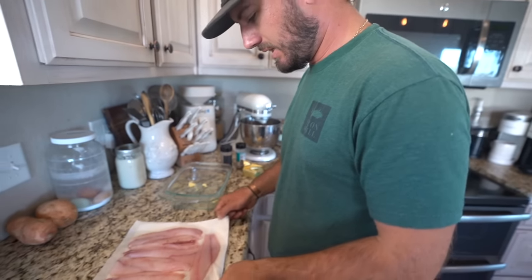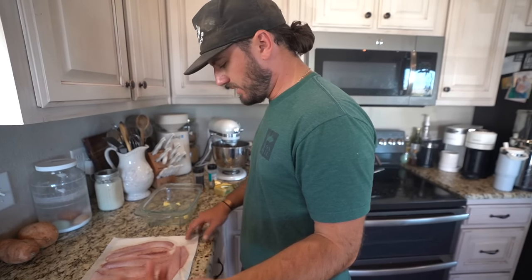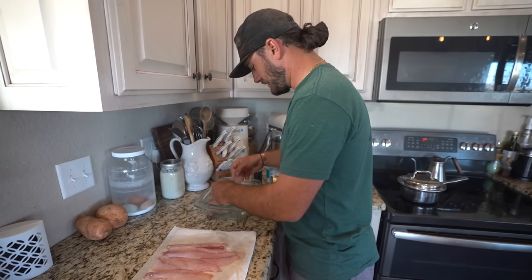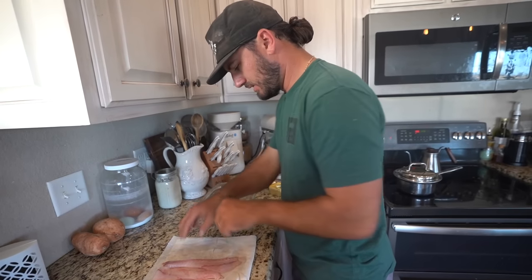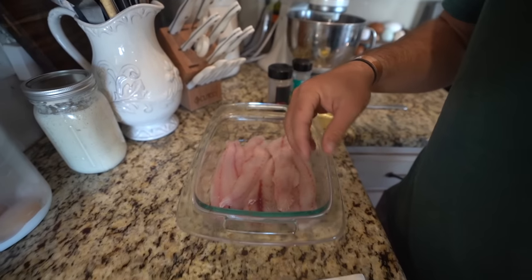All right, we are in the kitchen back from the coast and we're gonna do a little cooking. Got some drum that we caught. I gave Hunter all of the trout fillets and I like to eat drum anyway better. So, got a little glass pan. I'm just gonna stack these fillets in here. I got 6 or 7 fillets, fresh, caught yesterday. Not gonna be real precise with anything.